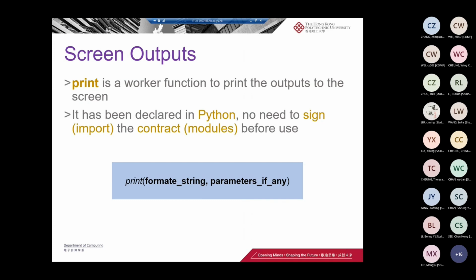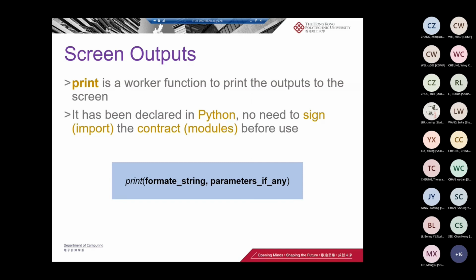Let's start from the print. The easiest thing is you can print a string. Our first program, Hello World, is that way. We're printing out a sentence, and we call it a string.